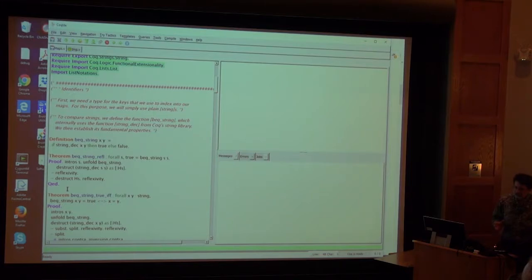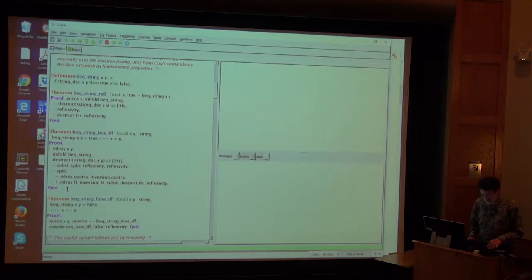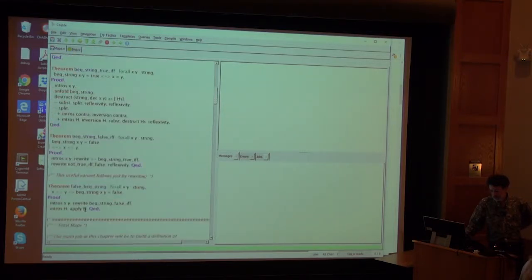All right. So we define beq string using string dec, and then we can use the properties of some bool in our proof of these lemmas about beq string. In real life, I wouldn't necessarily use beq string at all. I might use string dec directly in the rest of the proofs I'm going to do, but let's follow this along. So we have these lemmas about Boolean equality test on strings, that beq string x y equals true if and only if x equals y. Beq string x y equals false if and only if x not equal to y. And they're all straightforward to prove.